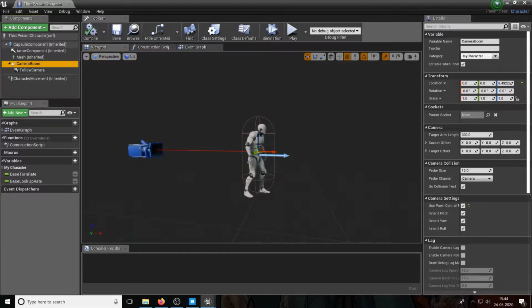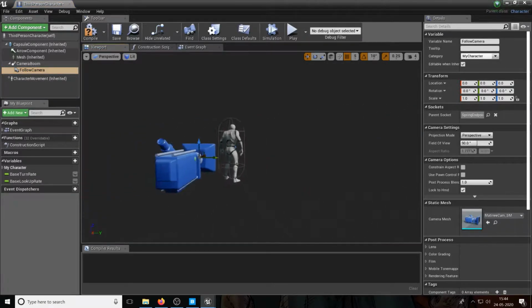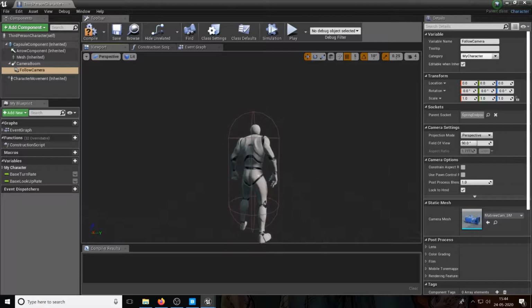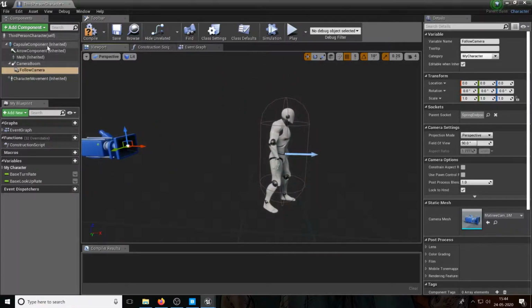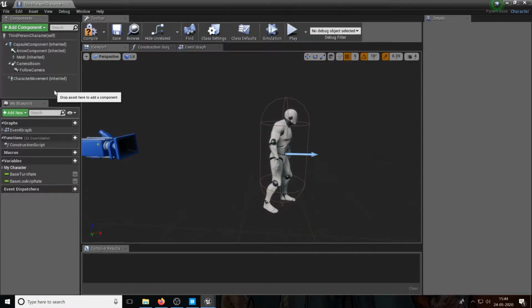Right? We have a camera boom, which gives you some distance between the player, and it's basically a cool little component that makes sure that if you get stuck in corners, then the camera moves out a little bit so that you're able to see. And then there's the actual camera. If you go to the perspective of the camera, you see this is the actual distance you see the player from. Right? So this all works together to give you the illusion that the character works flawlessly. It does work flawlessly, but there's a lot of stuff going on behind it.